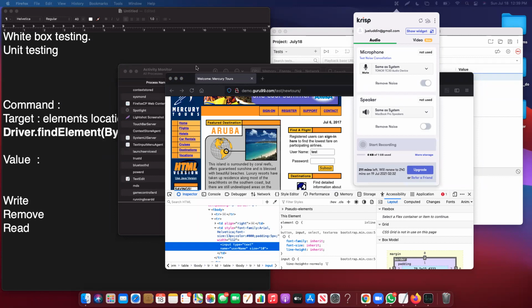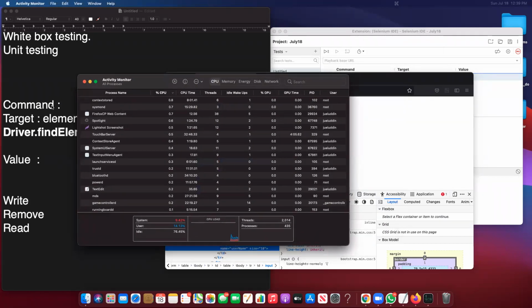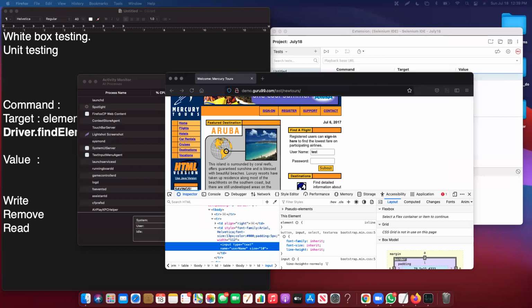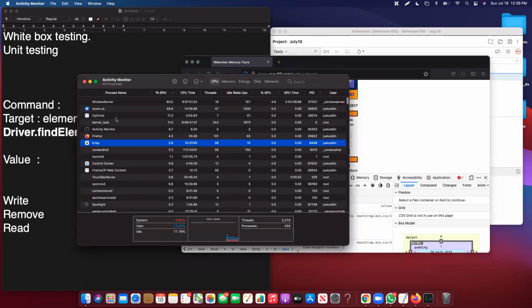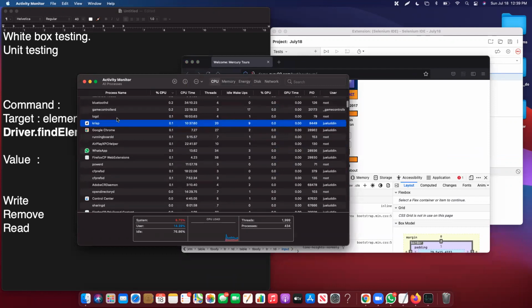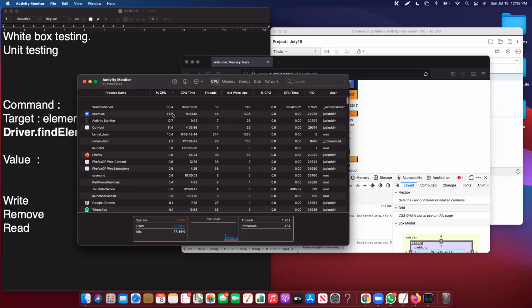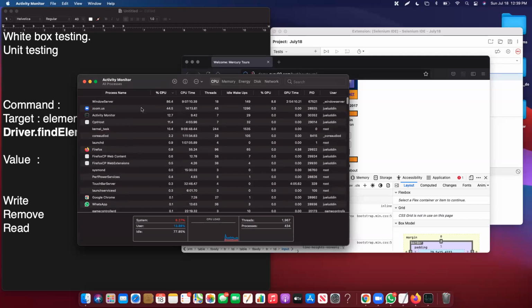All right, guys, give me 1 second. I'm just trying to make this computer go a little bit faster. Okay, all right. So at least I was able to close a few things. Control center. Zoom is taking most here.